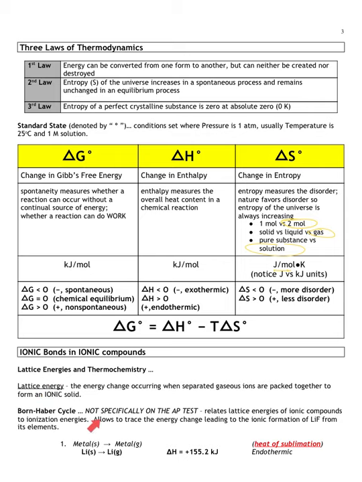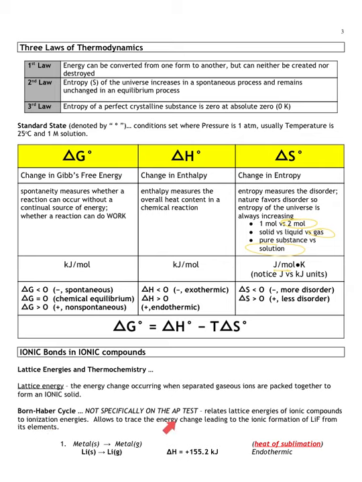Let's go into ionic compounds and ionic bonding in ionic compounds. How do I know the formation of an ionic compound is a thermodynamically favorable process? Well, we approximate that process through something called the Born-Haber cycle. Now, this is not on the AP exam, but it's good for us to understand it for the idea that most of these processes, formation of anything or any kind of reaction, oftentimes involves multiple processes.